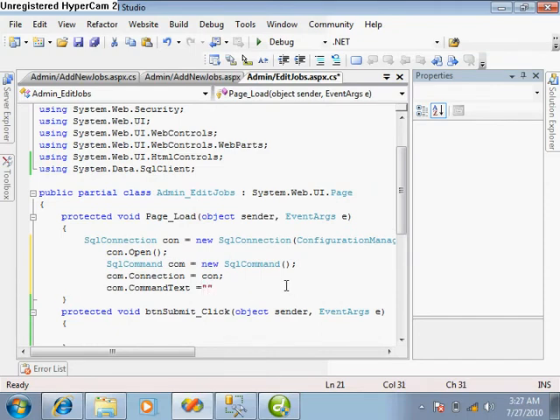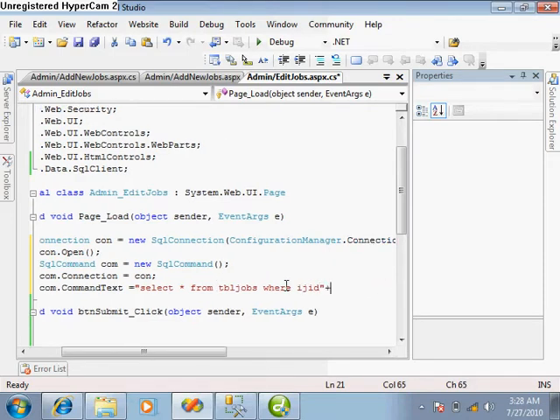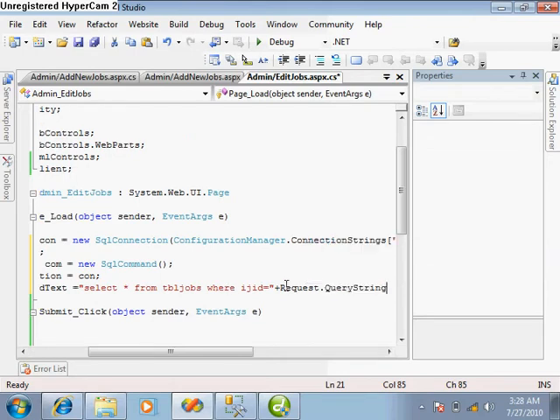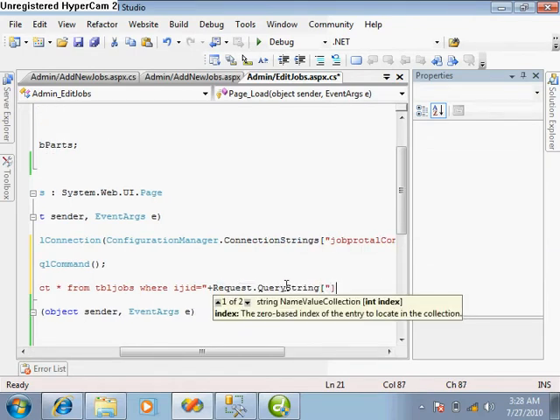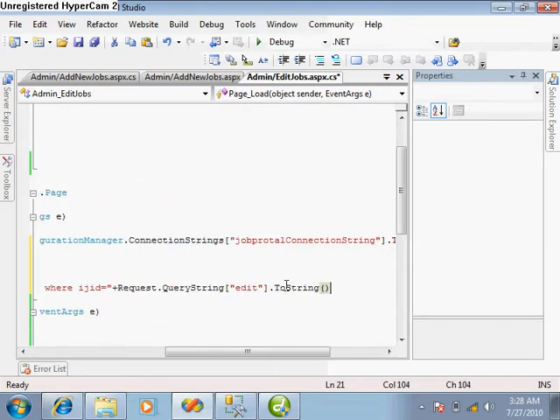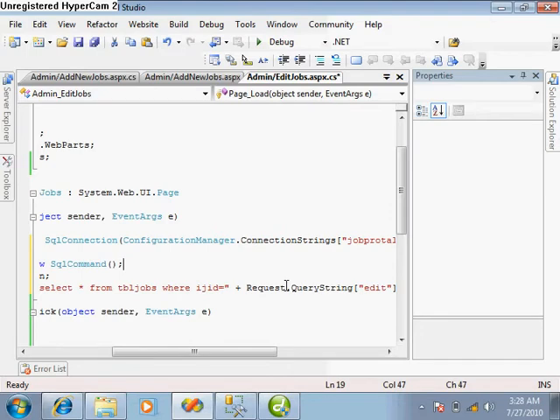Now here is the command text: select star, all fields from tbl_jobs where JID is equal to plus Request.QueryString, and here the query string variable is edit.ToString.